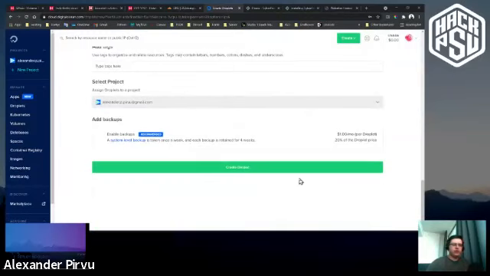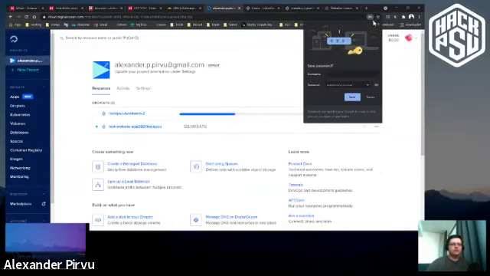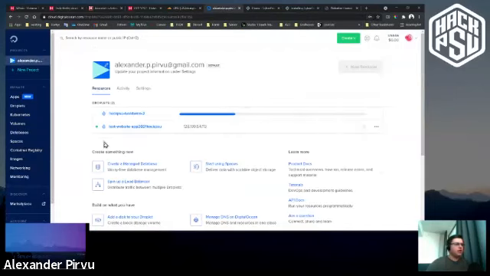Right, so we are ready to create the droplet. Let's go ahead and just press create. Not going to worry about the password. And you can see here, it'll just take a moment to actually install Ubuntu. It takes maybe 10 seconds, honestly.